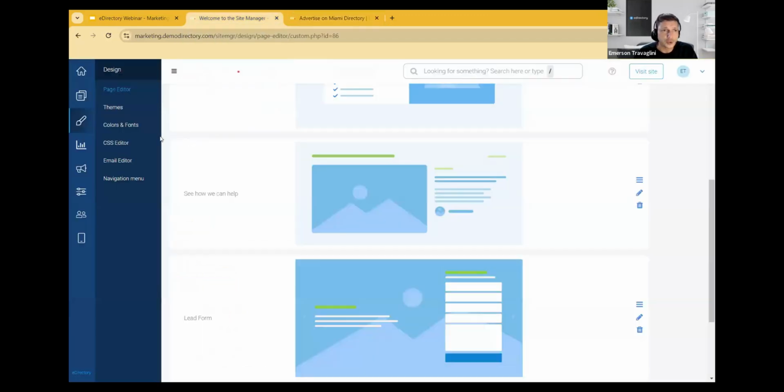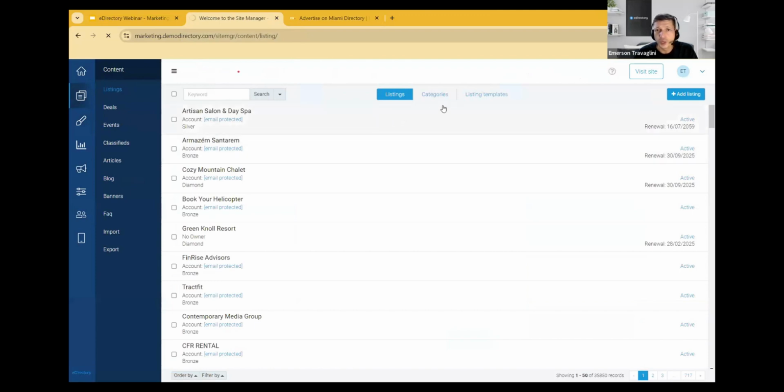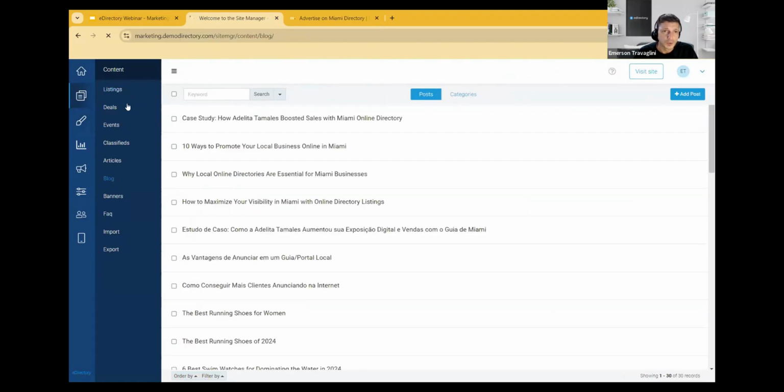So going back to the content editor, Gabriel mentioned a lot of the blog posts to be used on ads, so let's see how to add the tracking codes on a blog post, for example. Okay, let me open this one.